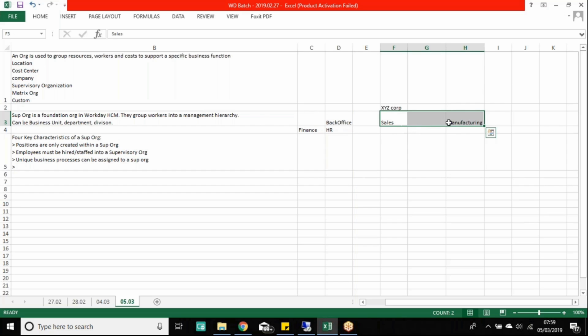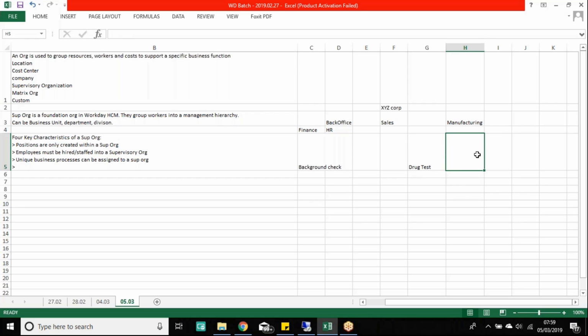Maybe they need an additional drug test. Maybe that is how my organization is structured. So I do an additional background check when someone gets hired in back office. When someone gets hired in either sales or manufacturing, I do a specific kind of drug test. Maybe that is how my hiring process is structured.